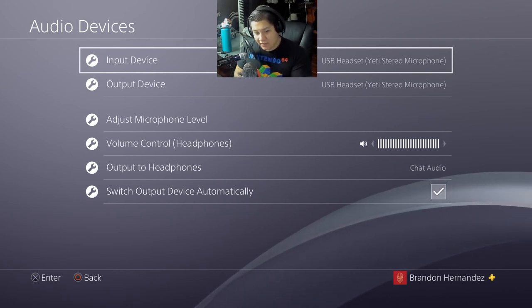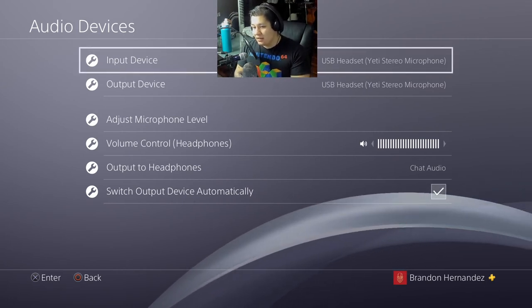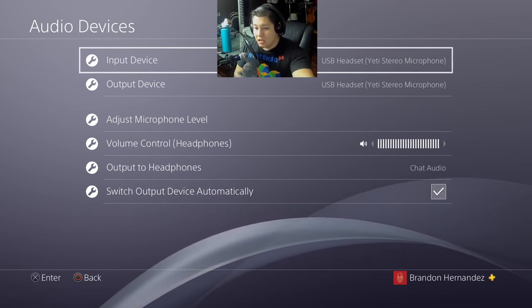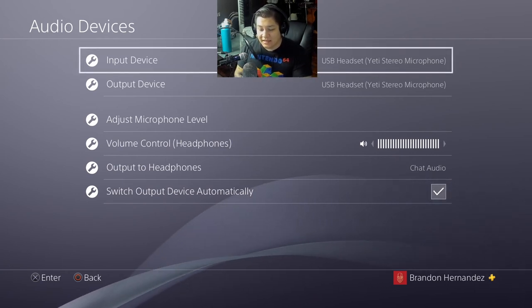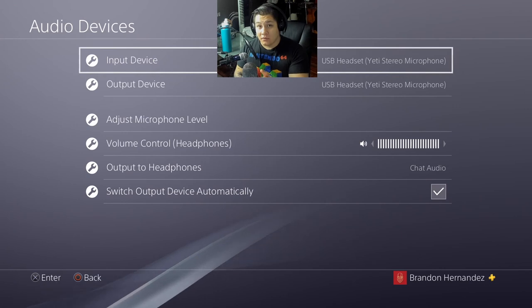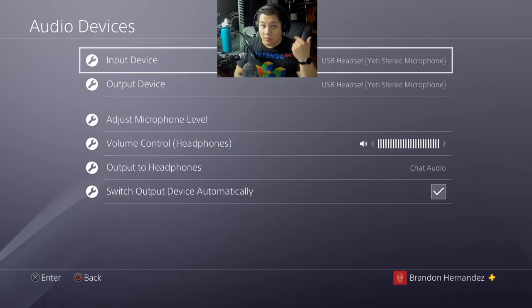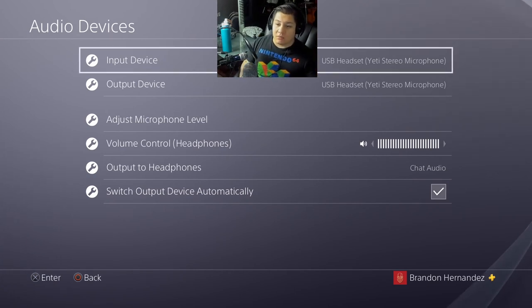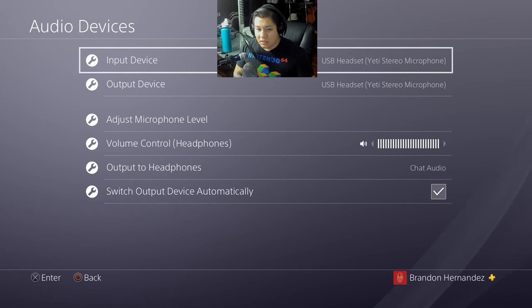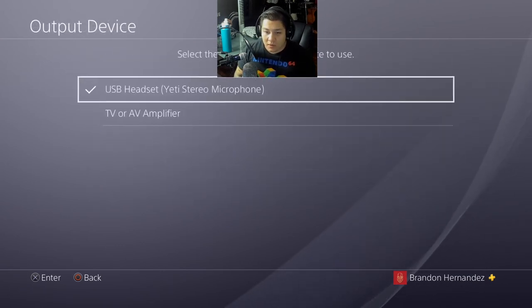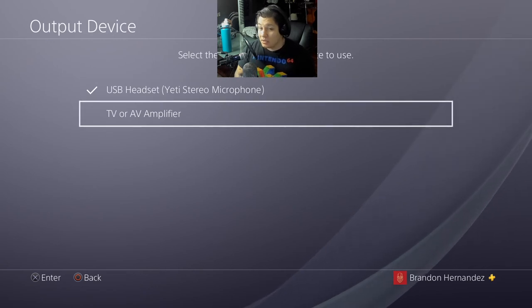Output is going to the headset though. So everything that he's saying is going through my Blue Yeti microphone. So the stream, the recording, or my headphones, none of it is hearing it. So he's just probably talking to me and we're not hearing any of it. So let me go ahead. Input still has to be that microphone. Go to output though and set it to TV and we should be able to hear the party members.